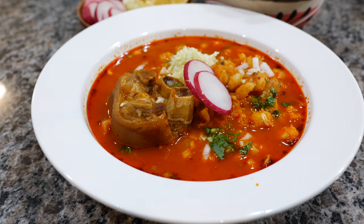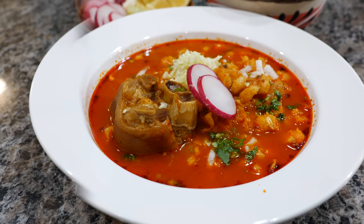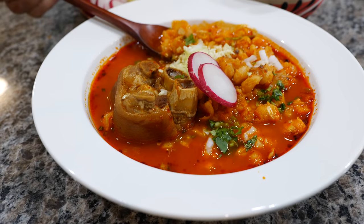Is that lime or lemon? This is a lime, honey. It's a key lime. Oh, okay. I didn't see. Sorry. Now it's time for you to say, ah.